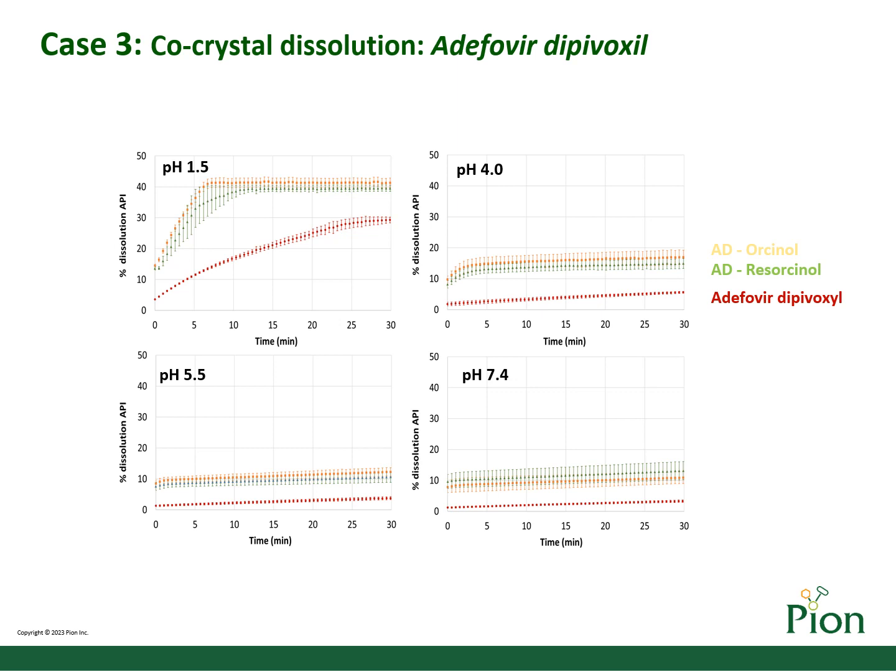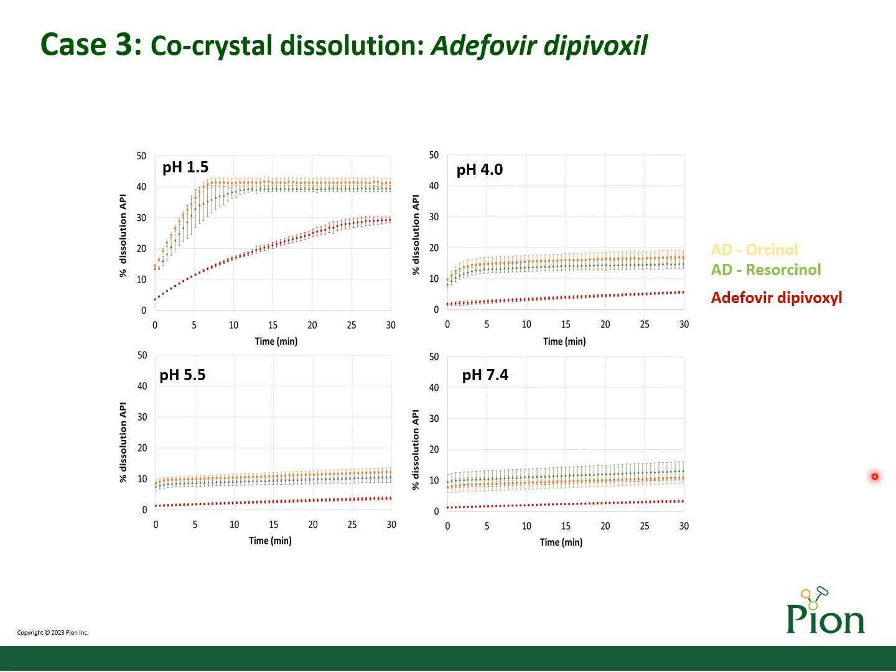In this slide, we can observe the dissolution plots. The dissolution of adefovir, the red plot, decreases as the pH increases. The reason for this is the ionization state of adefovir. Adefovir is a base with a pKa of 3.8, and so at pH 1.5, adefovir is positively charged, which helps dissolution. However, at pH values higher than its pKa, at 4, 5.5, and 7.4, the percentage of the neutral species is higher and the dissolution is slower.